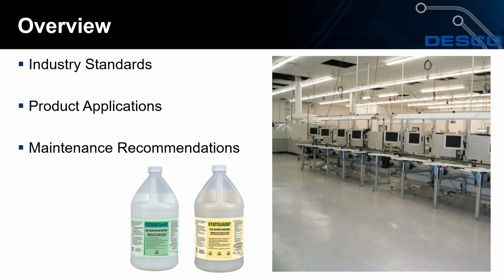To give you a quick overview, we'll be going over industry standards, different product applications for floor finish, and some maintenance recommendations for your floors.